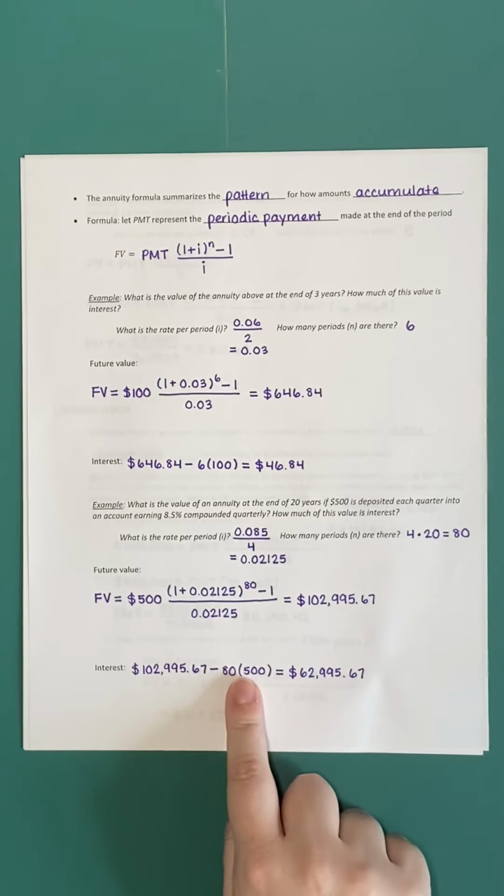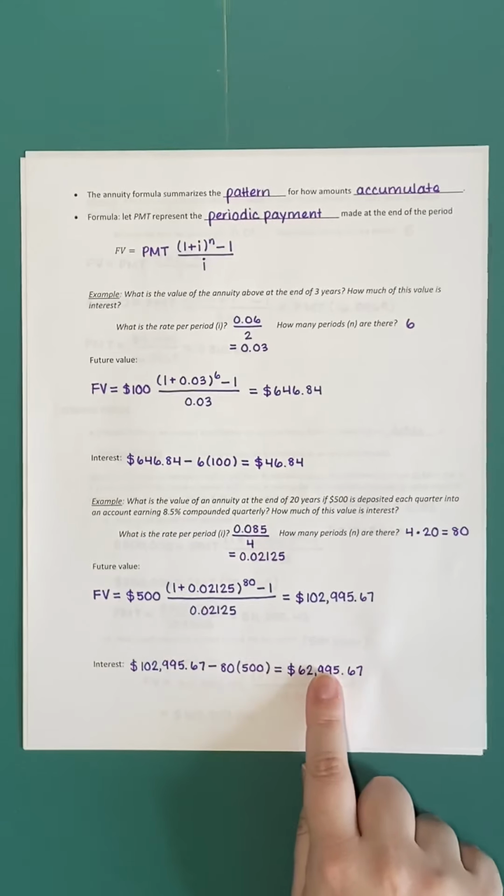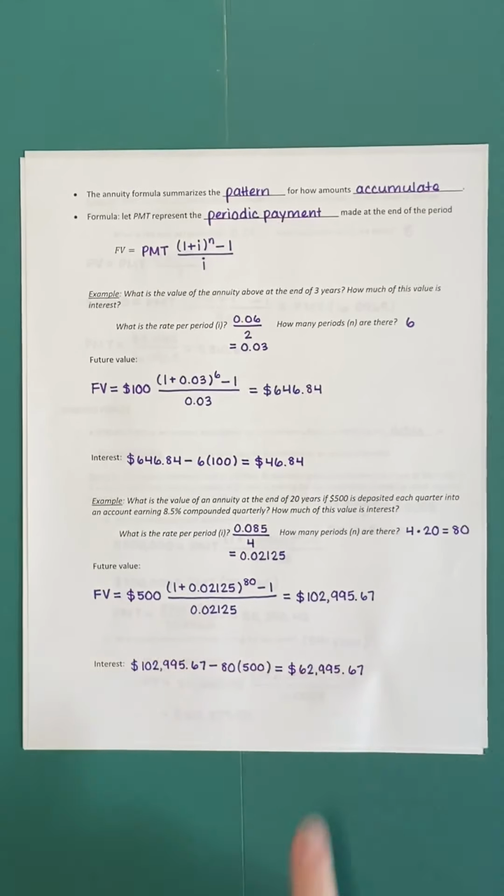So what I want you to notice here, compare these two numbers. Remember, this was 40,000. This is the amount of interest. So more money in that account was actually interest than was deposited money. That is the benefit of having an interest-bearing account. The fact that we put money in the account regularly and we just let it sit there and collect dust means it grows quite a bit. And the interest represents essentially most of the money. It represents more than half of the money that we have in the account.